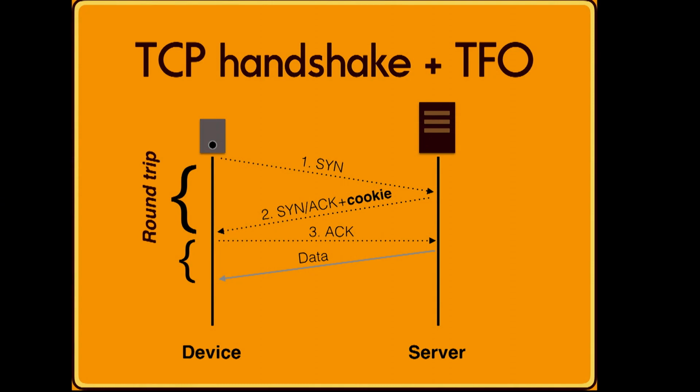The first one, and this is somewhat obscure, was announced at WWDC last year. It's called TCP Fast Open. And the idea is, we see the TCP handshake again. Fast Open is just an interesting variation on this. On the second step, it sends a cookie.